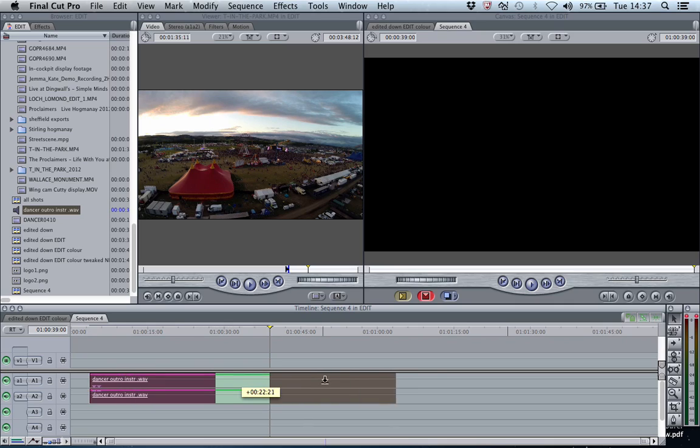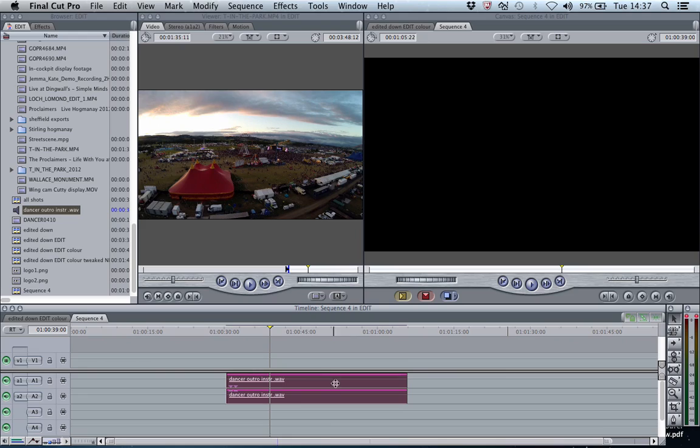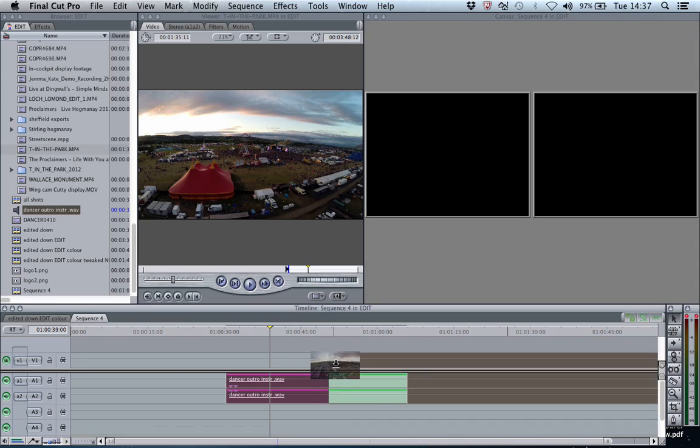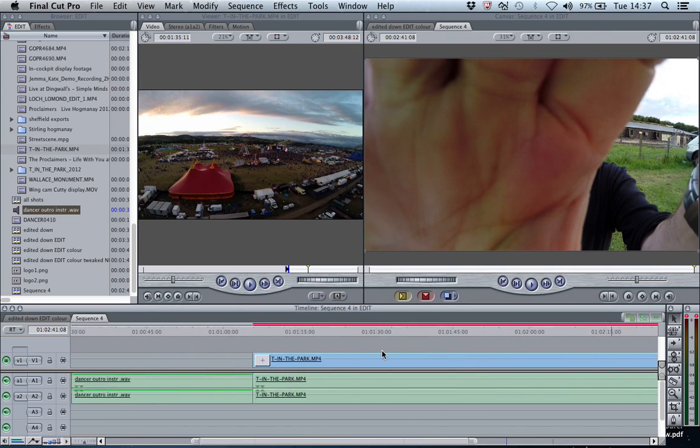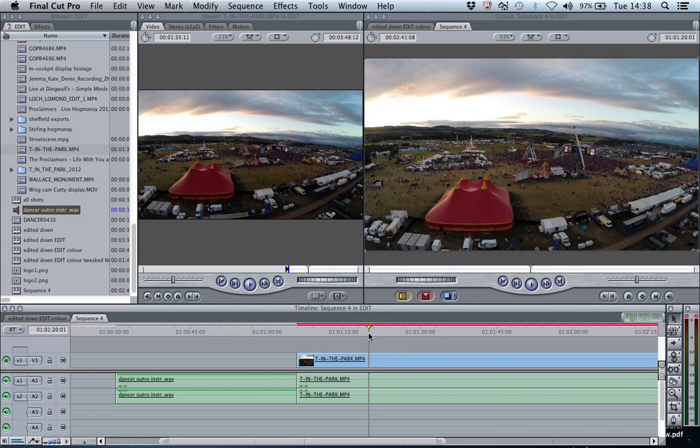So if you're working on a timeline where you've already done your animatic and you've already got music down, that timeline is set to the attributes of whatever you've been working on. So if you were then to, let's just try dragging this shot down, the shot is not recognized as being part of this timeline, attributes wise. So here we get our red lines, which means we need to render the whole thing.